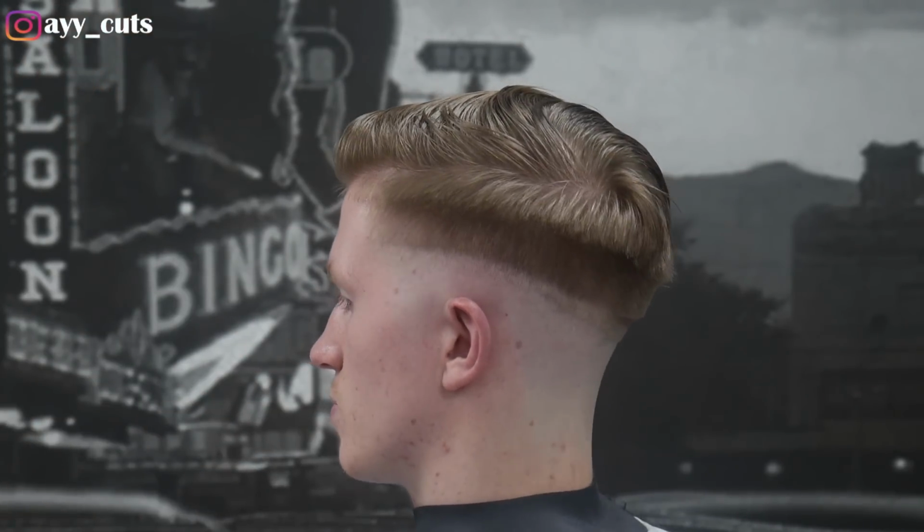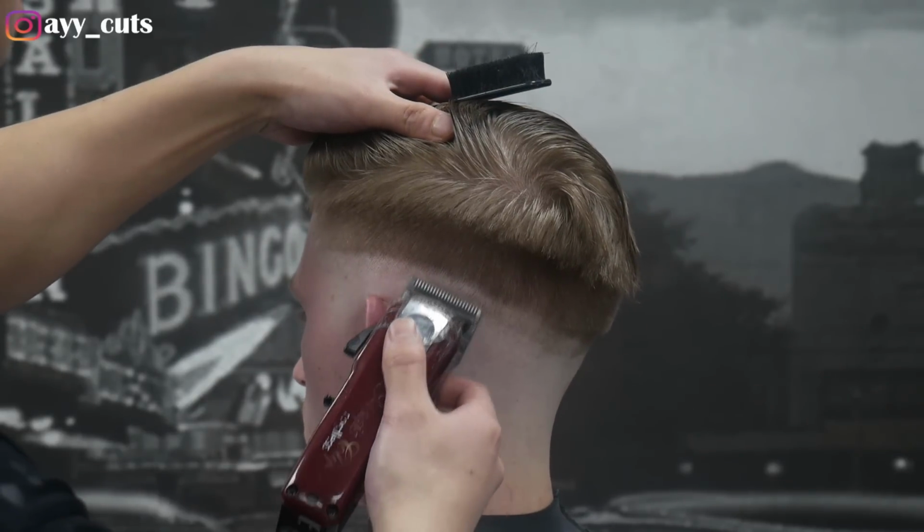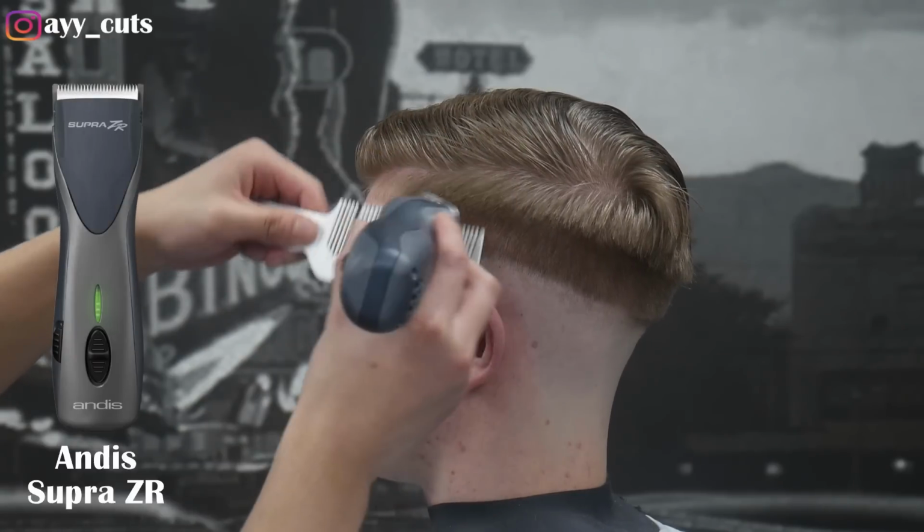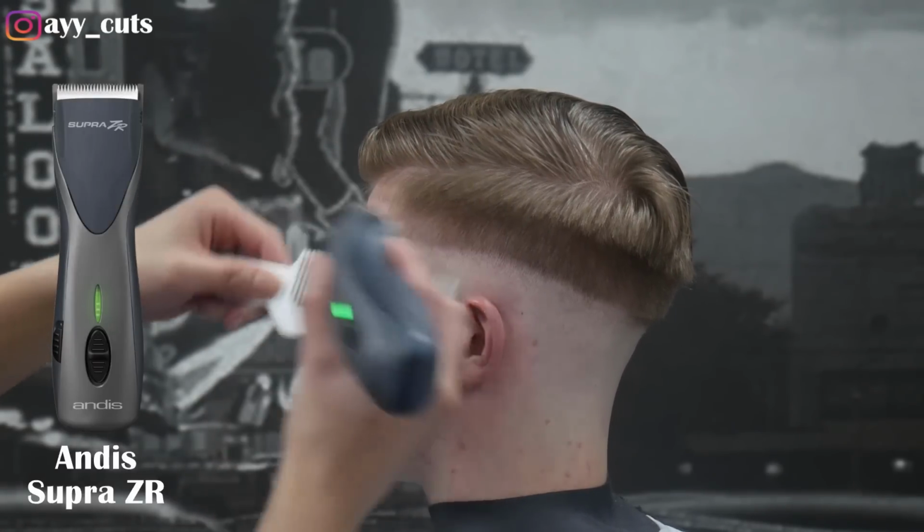I did fully close the blade to erase the first guideline, but I don't think my editor put it in that video. I'm just doing a little bit of clipper overcomb here before I start fading the hair.